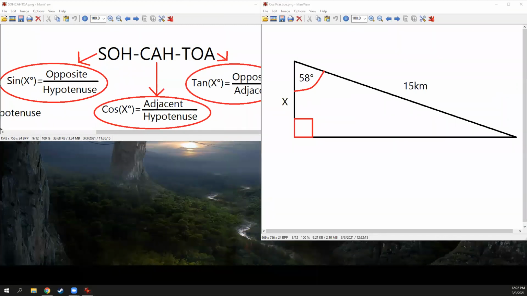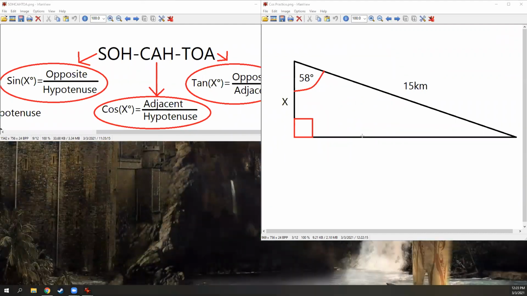So, one last practice question. Let's look at this. If we go from the angle and look outwards, we do not have an O. Our opposite is not there. We do have a hypotenuse, right? Hypotenuse is across from the right angle. So we have an H. We do not have an O, but we do have an A. One side is the hypotenuse, the other side is the adjacent. We have AH. The only one that's AH is cosine, right? OH doesn't match. OA definitely doesn't match. We got a hypotenuse, so it's got to be cosine.